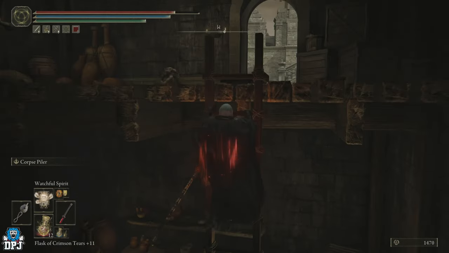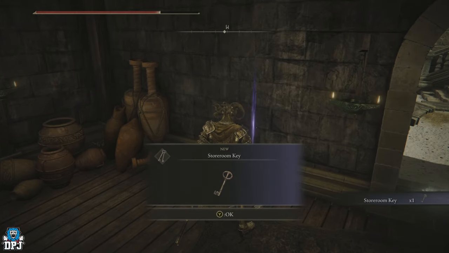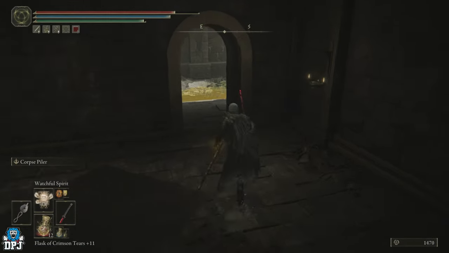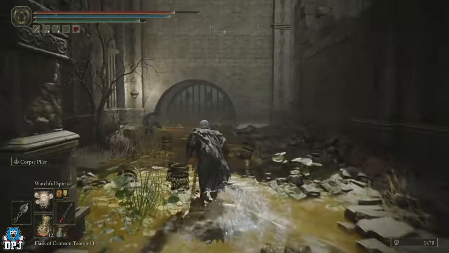And at the top of this, guys, on this body right here, will be the storeroom key. That is where you get the storeroom key from. Now, let's just avoid all these and go back to that grace point. It's not gonna let me, so I'll cut the video.